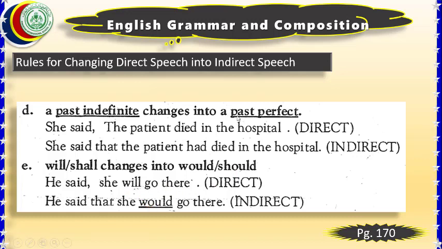Dear students, these are the 5 rules. We shall use them again and again. Whatever sentence you change from direct narration to indirect narration, you will use any one of these rules. There are some others also, but these 5 are used most commonly. I think you have got some idea. You try to read them once again. They are given in your book. I have mentioned the page here also. Take your book and read them from your book. You can watch from here 2-3 times. You will get some understanding of direct and indirect.